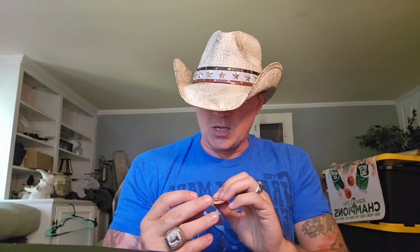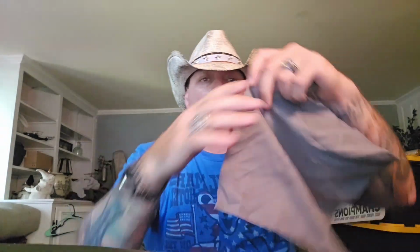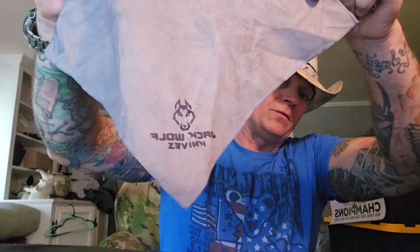So outside of that, you have two stickers. I remember the first time I got one of these, I didn't know they came with two stickers, so I thought I got an extra one. I was like, yeah, right on. I guess everybody gets two. So this is my first time really looking at this. It just says straight fire. The artwork is always top notch with everything that comes out of this, but the major artwork is right inside of here. And as always, you get your Jack Wolf knives polishing cloth. Man, I freaking love it.